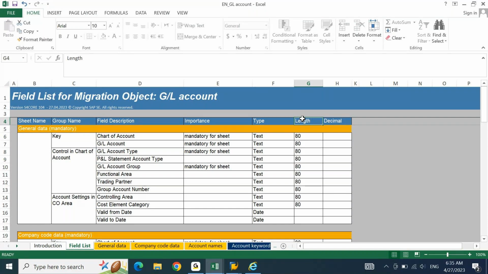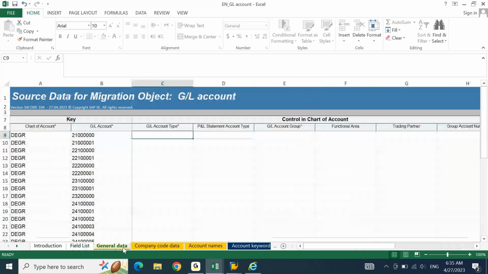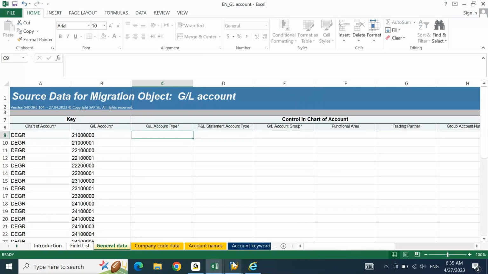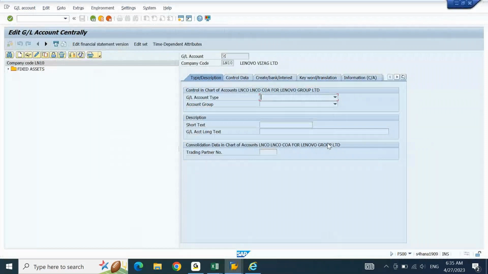Now in general data, GL account type, if you come to SAP, this is your GL account type. If I open the drop down for balance sheet account, I am not able to see anything. In SAP, I am able to see it like this. If I proceed to create the LTMC file like this, first of all my understanding is wrong, because my fundamentals are wrong.